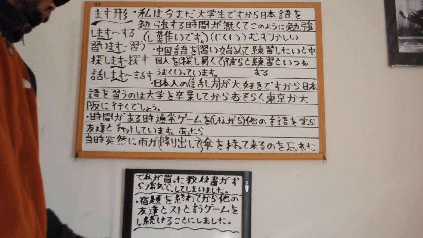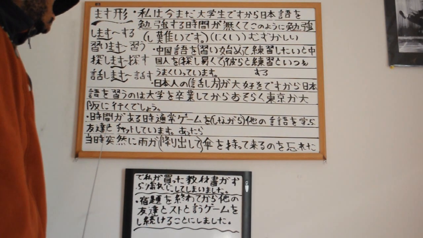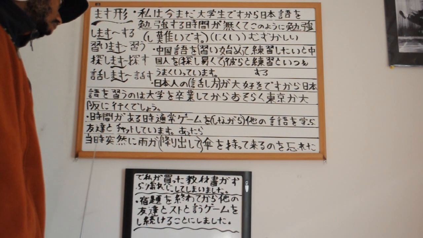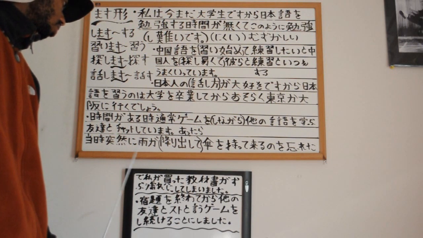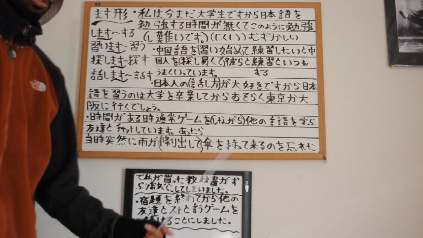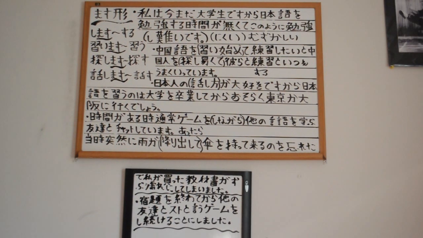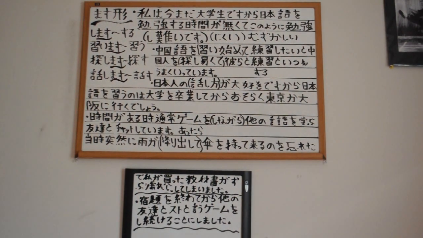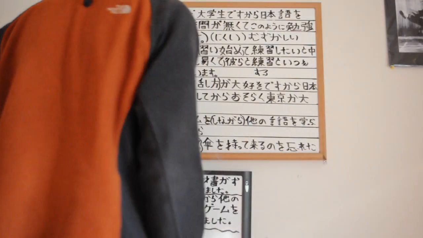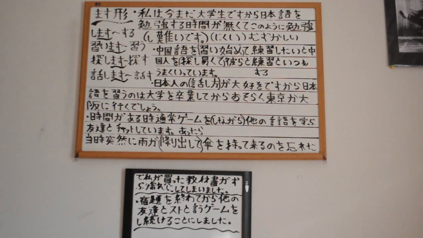So hoka no gengo o manabu tomodachi, the friends who are learning other languages. This to means with. With those friends, chatto shiteimasu. Chatto suru means to chat. Chatto shiteimasu, you chat with them in general. That's what you do while you're playing the video game. Okay? So, that's simple. Moving on.